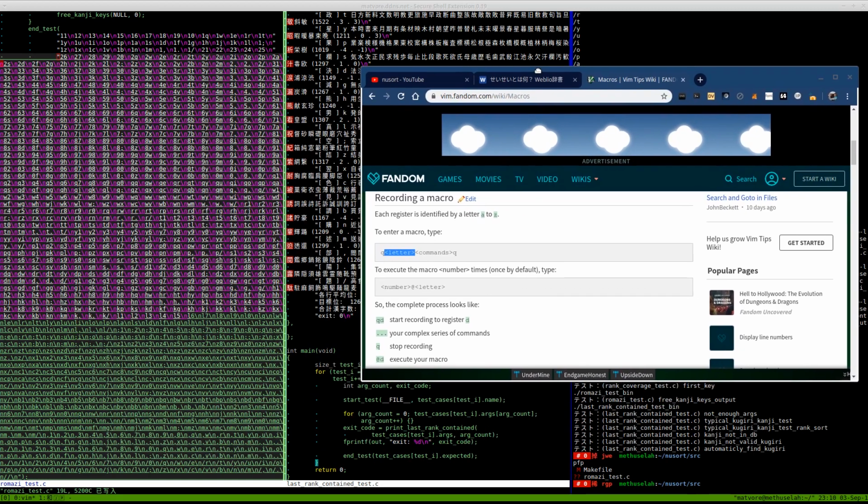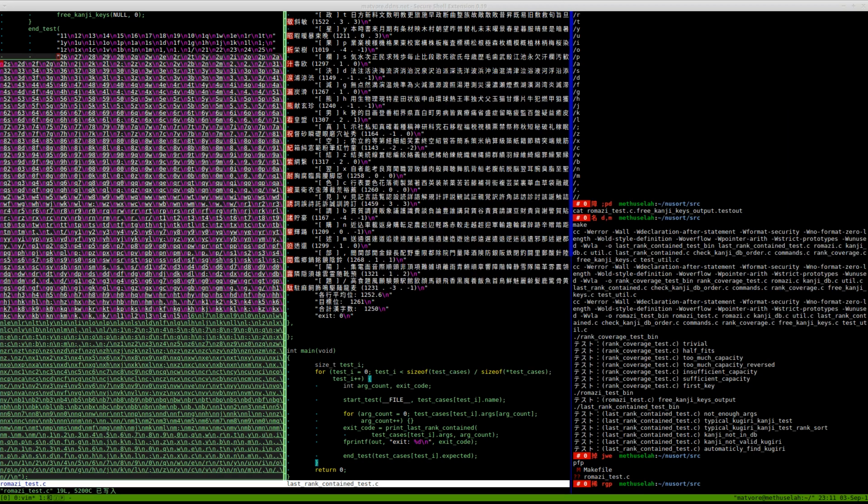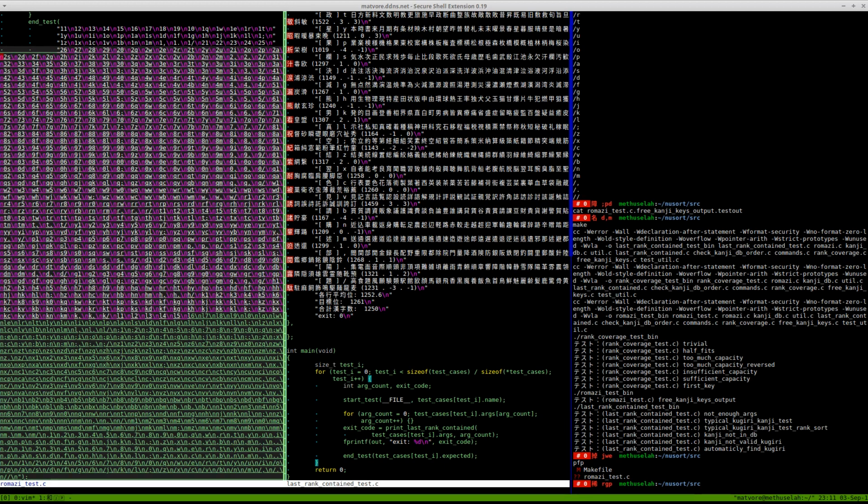Okay, so I'm going to move this to my other monitor and reference it while I'm doing this. So I need to do q, call it macro a, and commands. Oh, I think I don't do colon q, just do q literally.